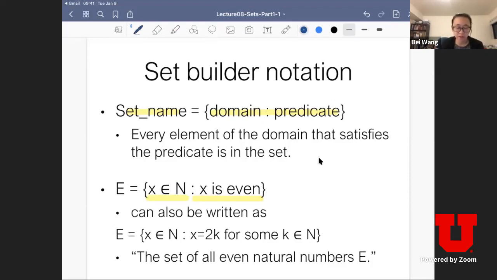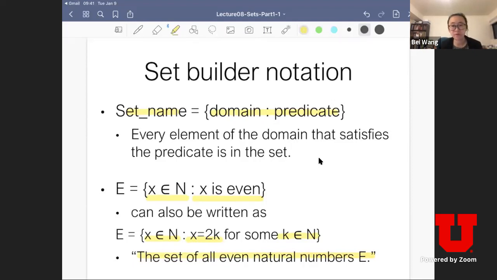Of course, based on what we learned in chapter 2, you can also see that the set can be defined, first of all, as non-negative integers, and x is equal to 2k for some, again, non-negative integer k, okay? So again, what does this set mean? This is a set of all even natural numbers, okay? But let's do another one.